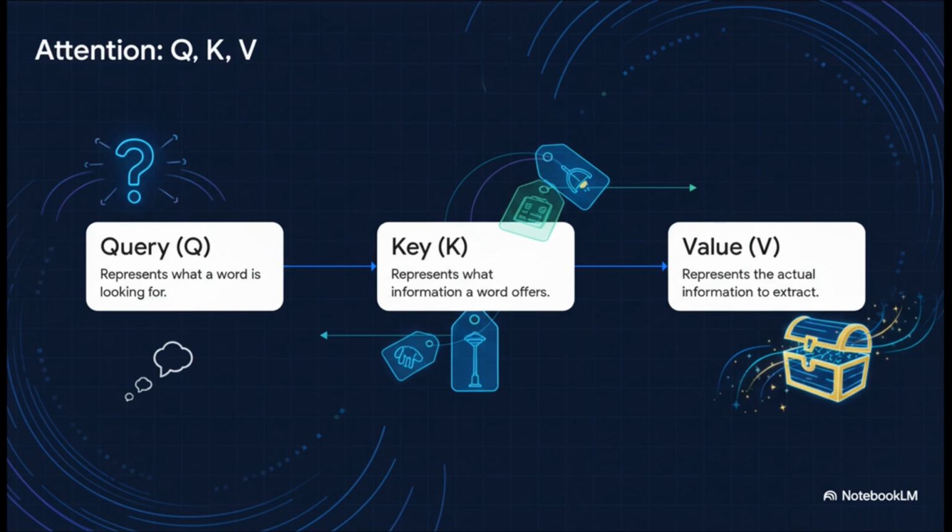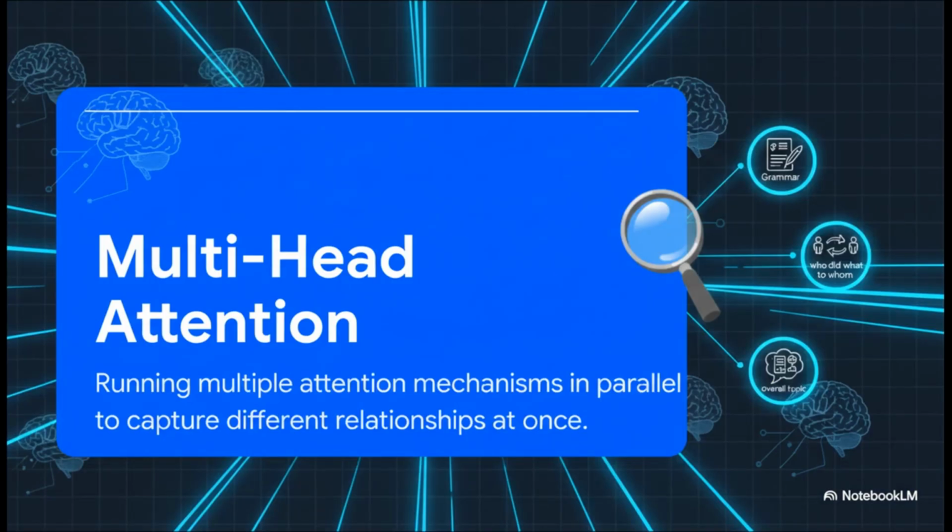So it gives that connection a high attention score and pulls in the value, the meaning, from that word. And it gets even crazier. The model doesn't just do this once. It uses something called multi-head attention. You can picture this like having a whole team of specialists all reading the sentence at the same time. One expert is just looking at grammar, another is only focused on cause and effect, a third is tracking the relationship between people and objects. By layering all of these different perspectives together, the model builds this incredibly rich, multi-layered understanding of the text.